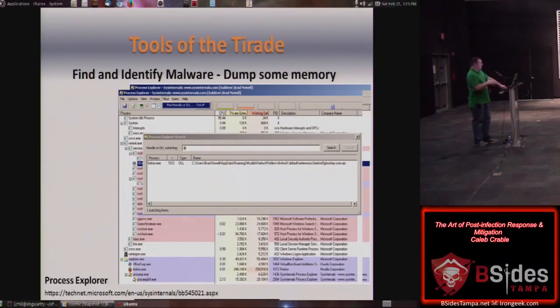The @ symbol used to be fairly significant when ZeroAccess came out. We noticed a trend where it was dropping this @ symbol file, and it was really hard to get rid of too, in this weird Windows directory where it mutilated a system shortcut, so it was hiding itself. Well, we started finding these files. We started doing handle and DLL searches for them. All of a sudden, you would see the @ symbol hooked into services.exe. You would see it hooked into Explorer.